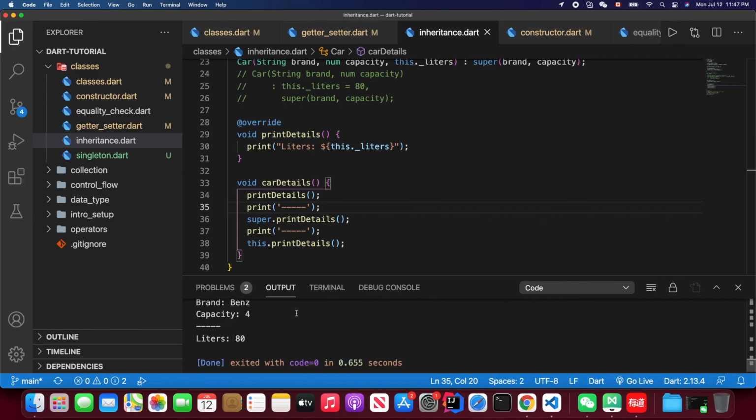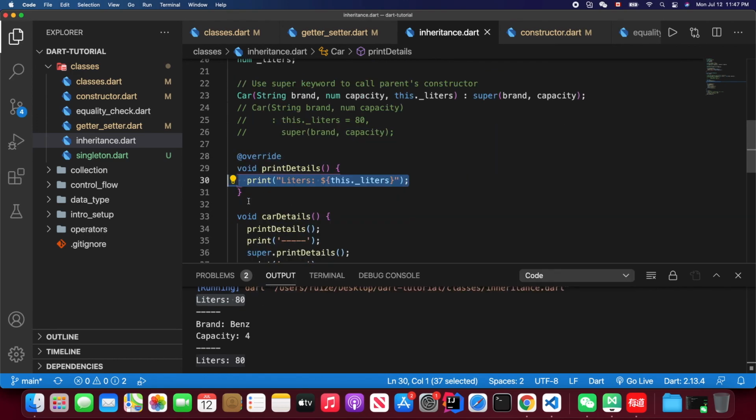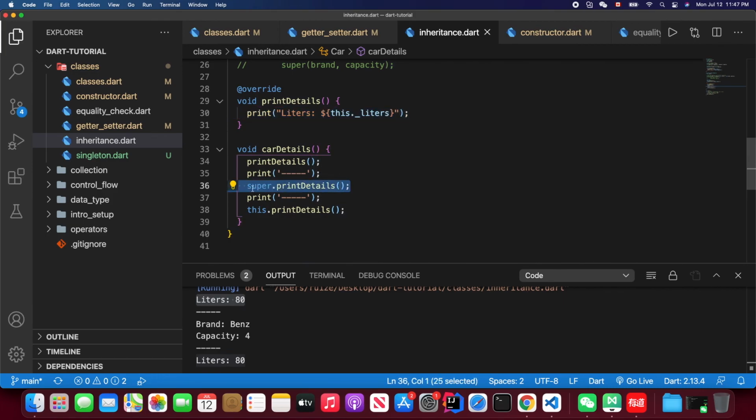You see, we print out the liters, 80, because this one is the car's print detail and this one is the vehicle's print detail. So whenever you want to use the father's property, you can use the super keyword.